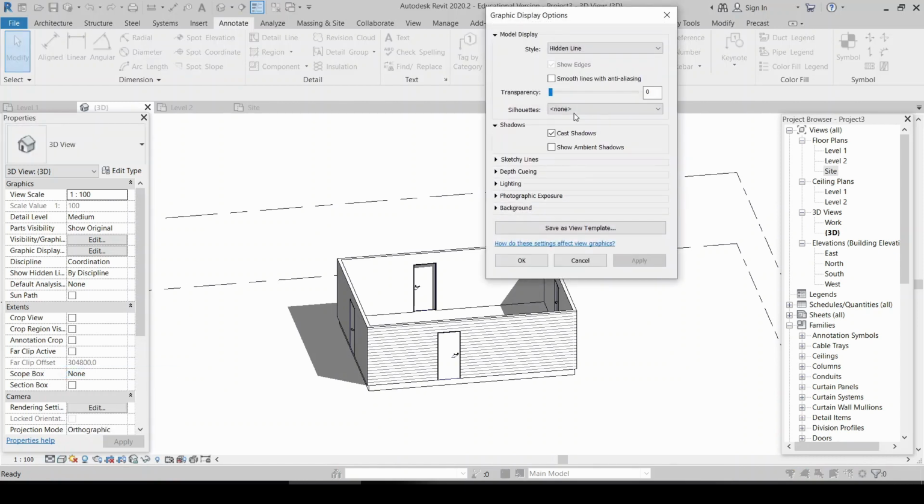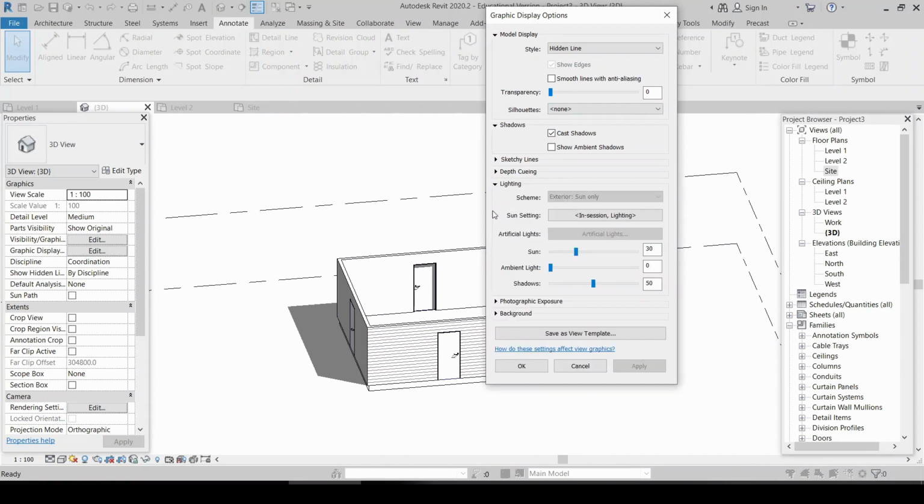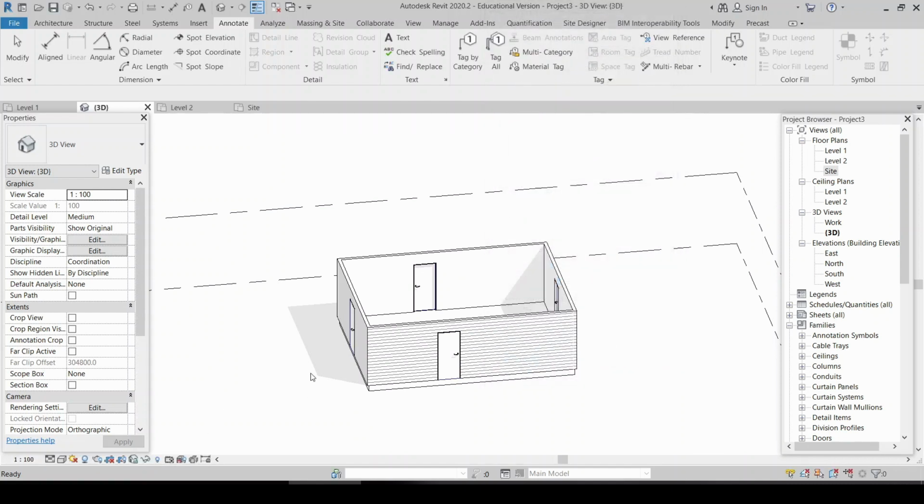We can turn them on and off. Further down we have a lighting panel within the graphics display options, and we can adjust the strength and brightness of the shadows from this slider here where it has shadows. So I can make the shadows less prominent or more prominent, depending on what suits. So this box here has the controls on how the shadows work. The icon to turn the shadows on and off is just down there. So we'll turn the shadows back off for that view.